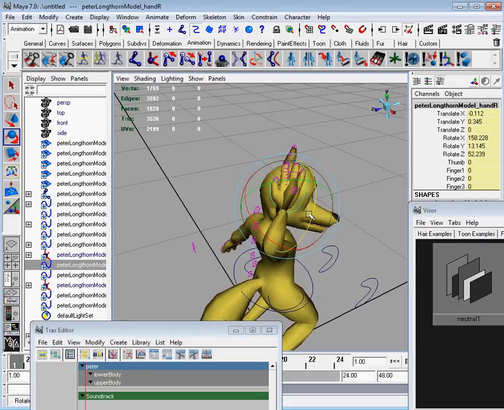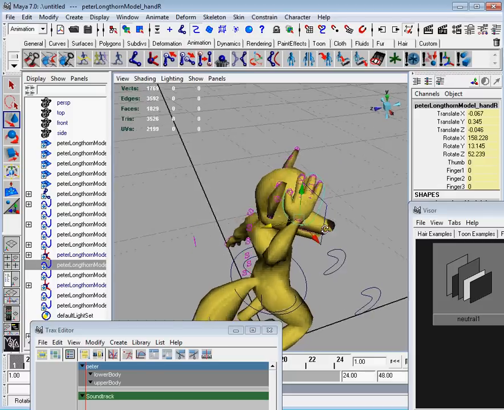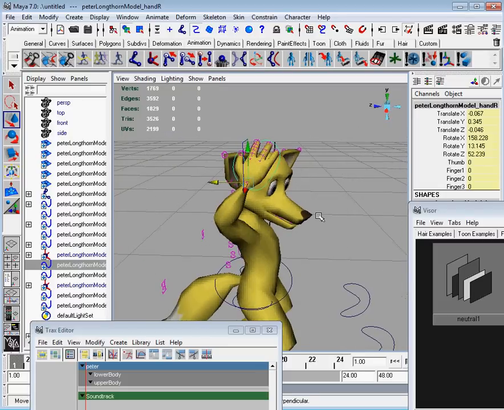It's all part of animation. You can just do whatever you want here, whatever looks good.